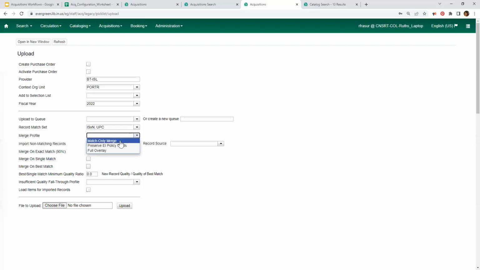And I'm not sure, Monica, you might actually, and I think Dawn is in here as well. Monica and Dawn work together at Jackson County, and Dawn Jackson is also there. What are you choosing for your merge profile when you load these? Yeah, so definitely for Vandelay or for the MARC batch import export tool, it's usually preserve Evergreen Indiana policies. And you can use that here in acquisitions as well.